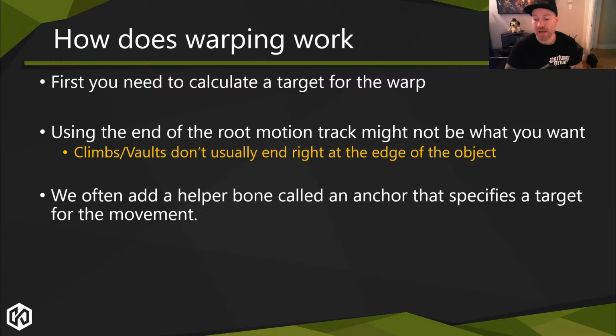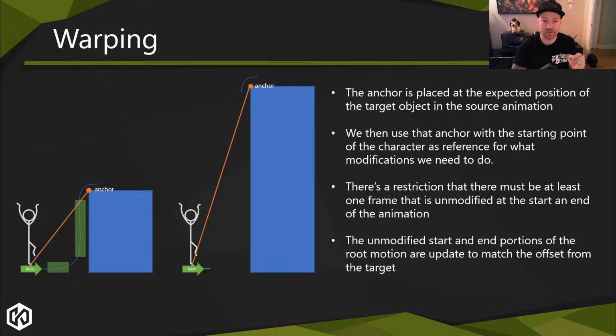So what we end up doing is we add a helper bone, and this is something I covered earlier with these anchors, where we add an anchor. In the original animation, the animator will place the anchor at the edge of the object he's climbing, for example. In their scene, they built the animation for a specific height, specific distance. So they place the anchor where they say, this is what I was climbing, this is what I expect it to be. In the game, we say, okay, I need to handle something where my anchor needs to be that point up there somewhere. I place the anchor at that position.